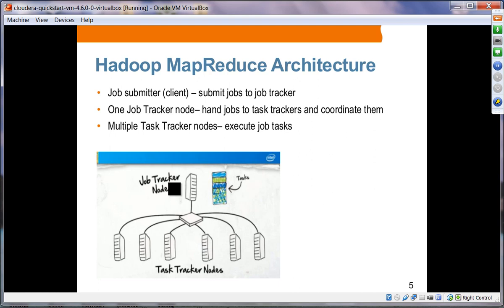So again, just like HDFS, MapReduce has a master and slave architecture. The master is the job tracker node, and task trackers are the nodes that actually perform the tasks, and they are slave nodes. And there is a client that submits the jobs to the job tracker. The job tracker will divide the work among multiple task tracker nodes.